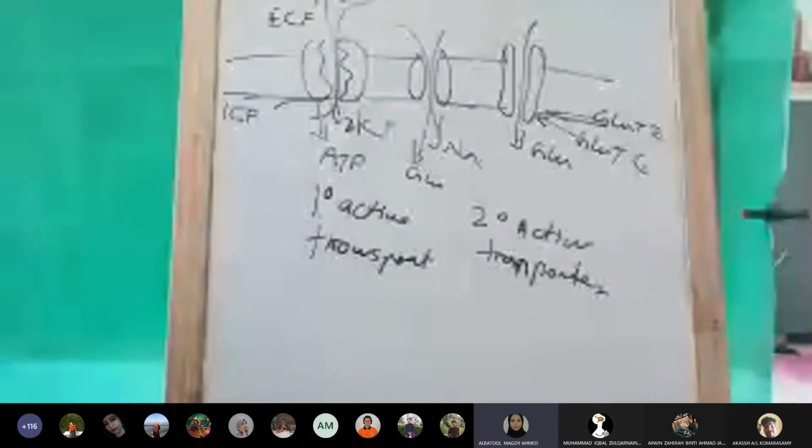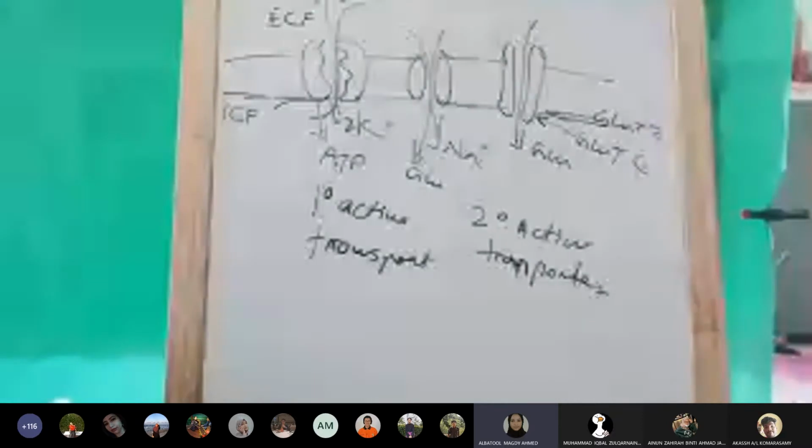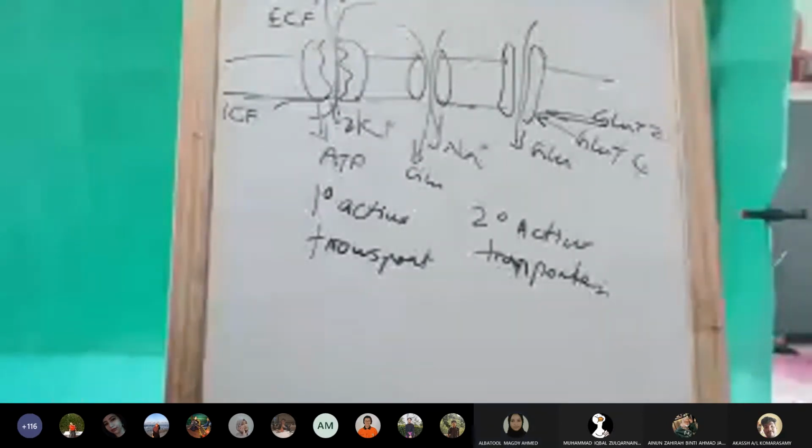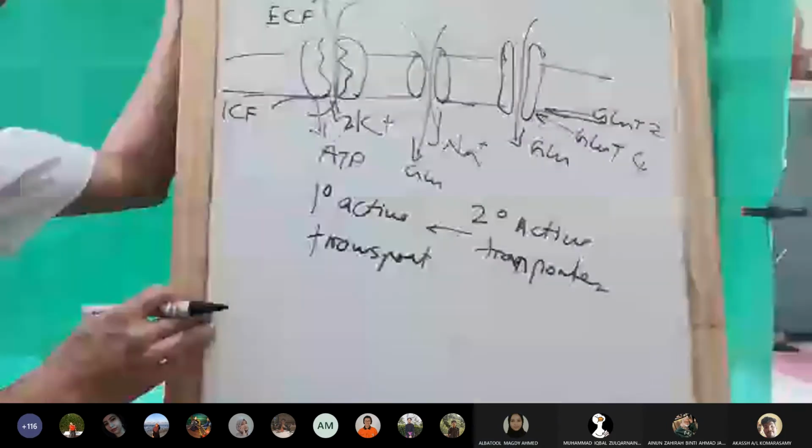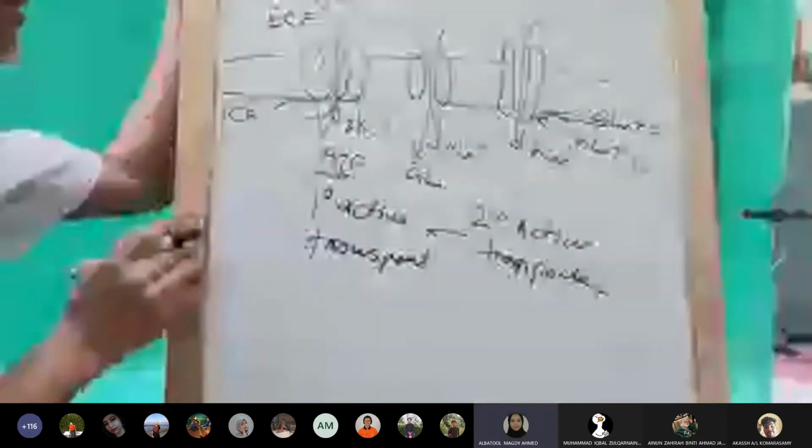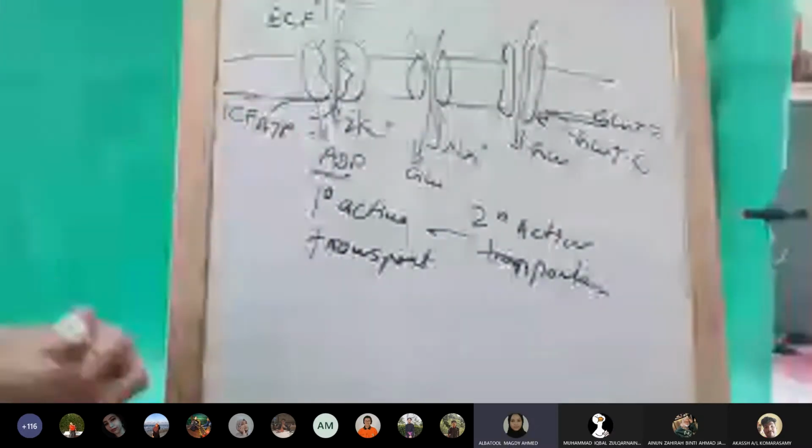Doctor? Yes. You said that the sodium moves in the cell because there is lower sodium inside the cell. Yes. How is that active transport? Okay. This is active transport because it depends on the primary transporter. The sodium potassium pump basically moves sodium out. You take out 3 sodium molecules and take in 2 potassium molecules, and it utilizes ATP. That means it uses ATP to become ADP. With the energy, it is able to transport the sodium against the concentration gradient.